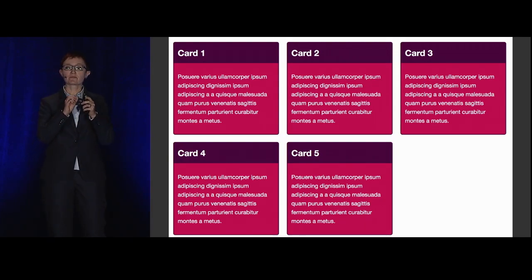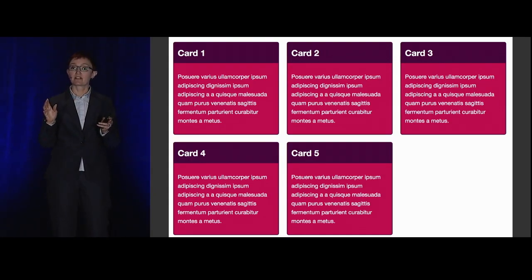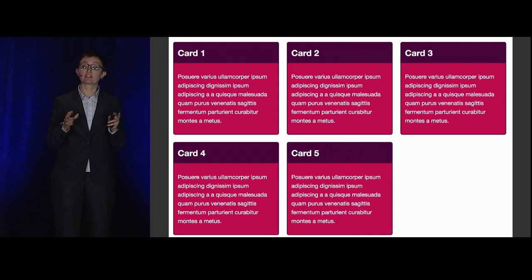So you've got some stuff, maybe a list of navigation points, and you just want them spaced out evenly. That's a Flexbox thing, because the browser's looking at the content you've got, and it's spacing it out along that row. Grid works the other way around. So with grid, you say, this is my grid, content fit into it. So you're kind of working from the outside in, you're defining a grid.